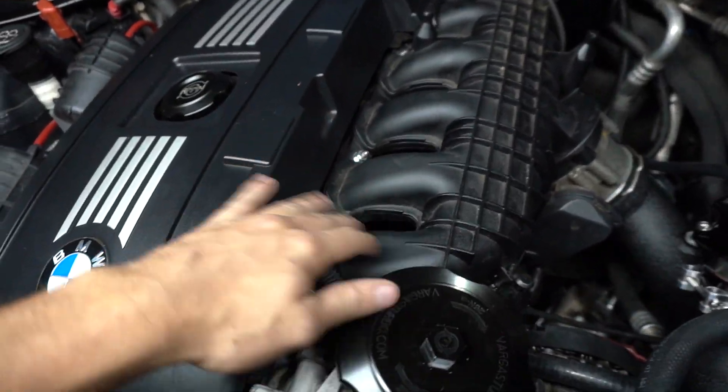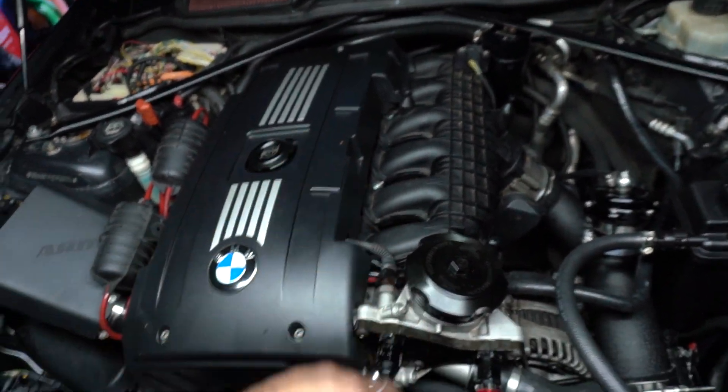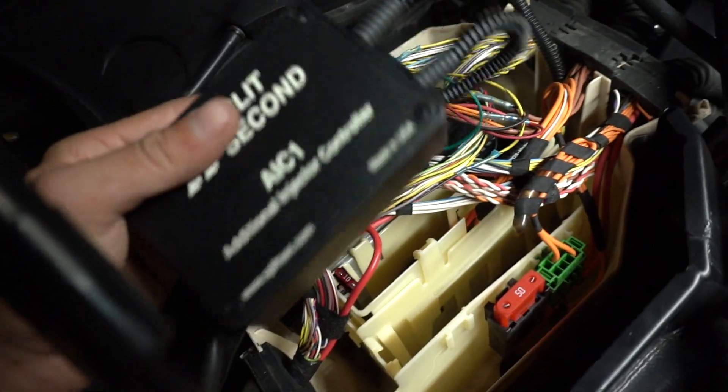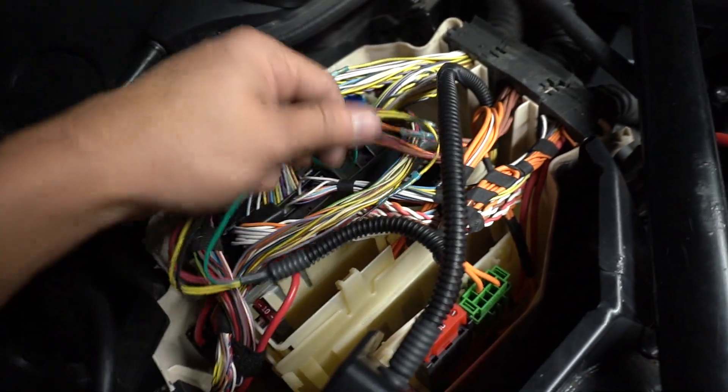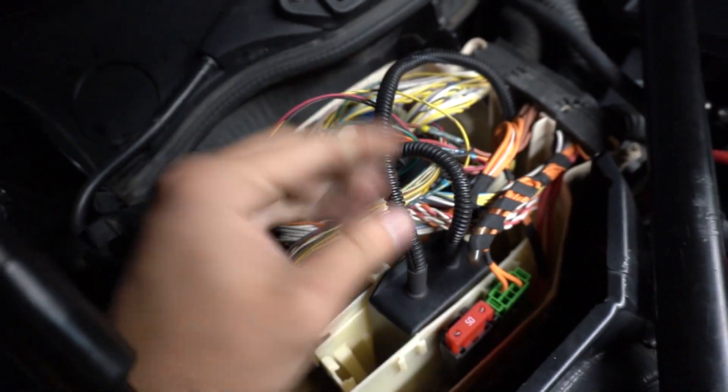All the fueling is hooked back up. Got the manifold back on — it's very sleeper-ish because you literally cannot see the port injection kit under the manifold. We went with a Split Second AIC controller. I do wiring for a living so that was not hard at all — it's wired to the ECU, literally four wires, slides right down.